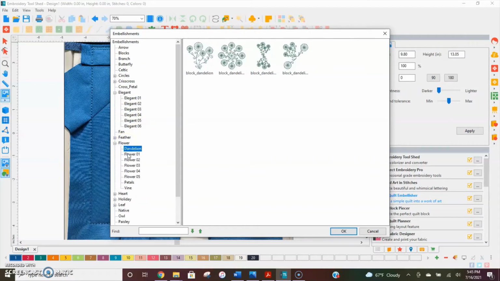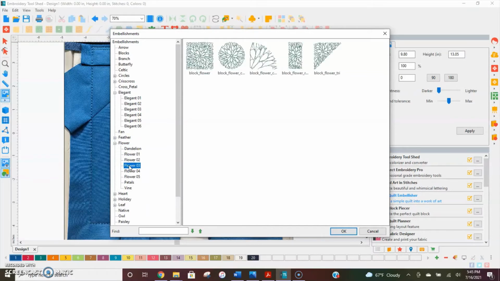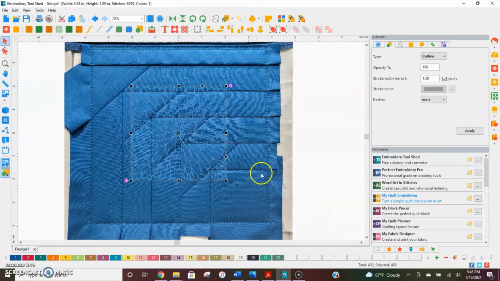So there are tons of options in here, and we have different shapes and sizes. We've got squares, we've got triangles, we've got rectangles, all different types of things. So this one actually has a really nice triangle and square. So let's give this a go to fill in with what we've got here in the front of this bag. So I've got the square there selected, and I click OK, and it shows right up on my screen.